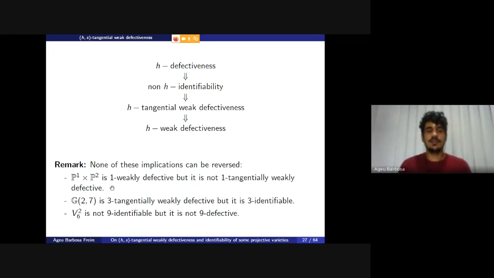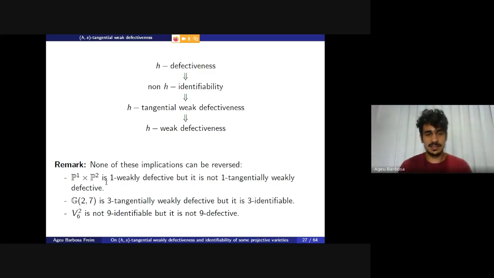Then one can ask for the smaller s satisfying the following property. If we consider a linear subspace of dimension s which contains the tangent space in a general point of this variety, I'm considering just one tangent space because we have h equals 1. I would like that this s-dimensional subspace will be tangent to X in a zero-dimensional locus. But if I consider a general s plus 1 dimensional linear subspace which contains a general tangent space of this variety at a point, the contact locus of this linear subspace will have a positive dimension when we intersect it with X.